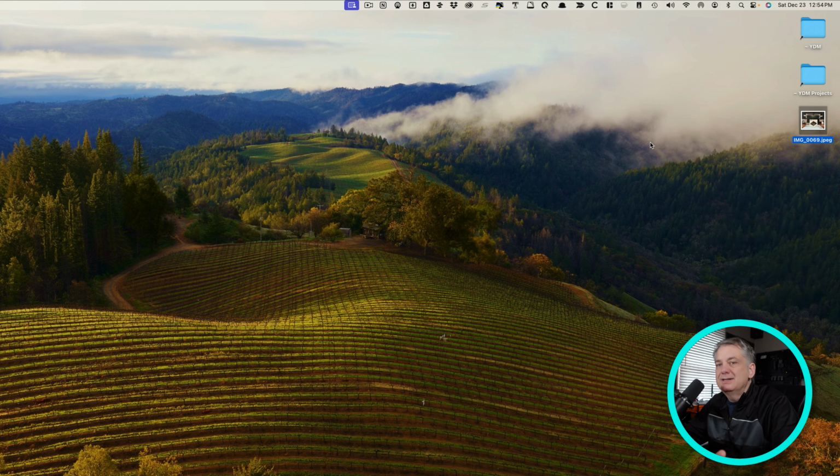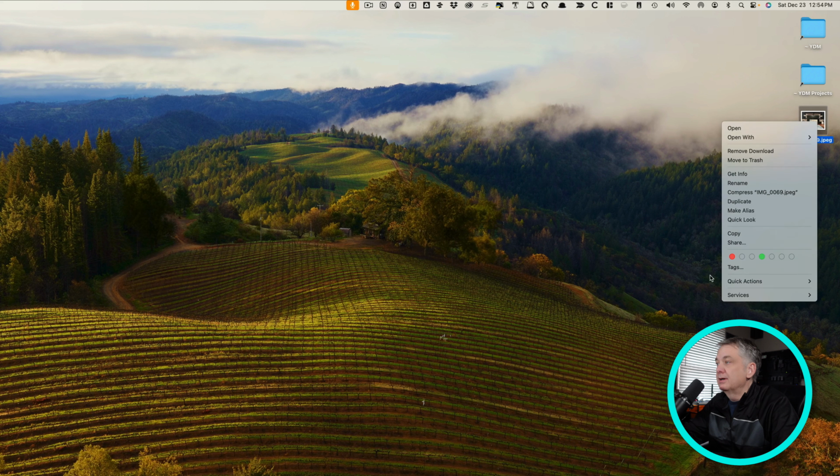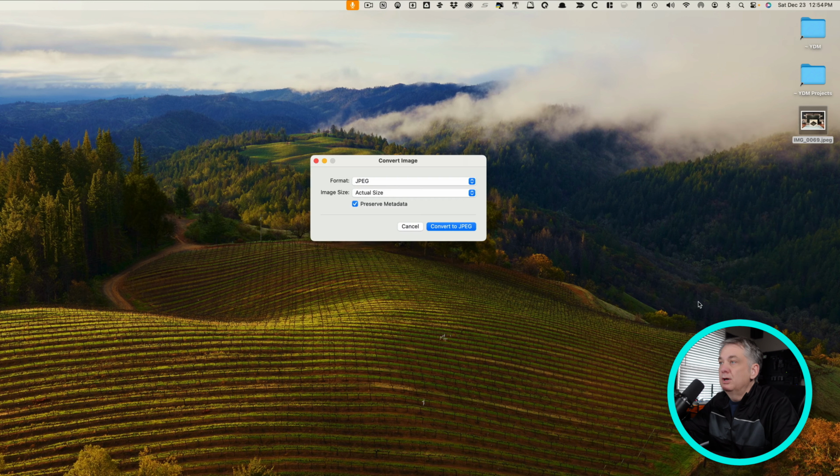Also, like I say, when you first get your Mac, by the way, a lot of times it doesn't have any way of converting a picture file. Maybe you want to convert this JPEG to a PNG. Well, if you notice here, I already have that set up. And all you do is hit that convert, and it'll pull up this nice little drop-down box, and then you can convert it to PNG or HEIF, whatever you want to do right here. And it'll even preserve the metadata. You can choose whether it's actual size, large size, medium size, or small size.